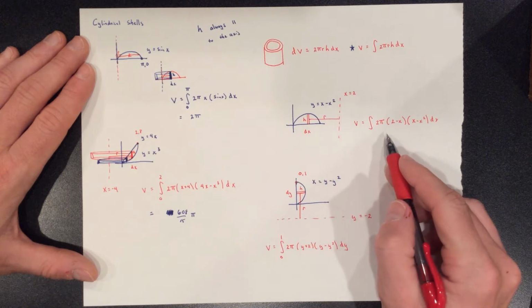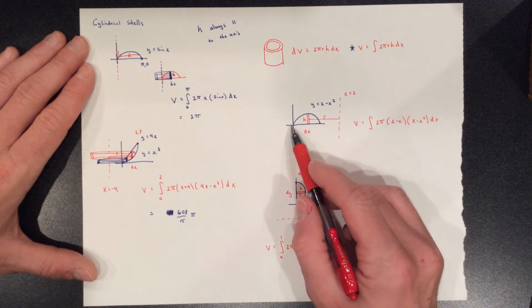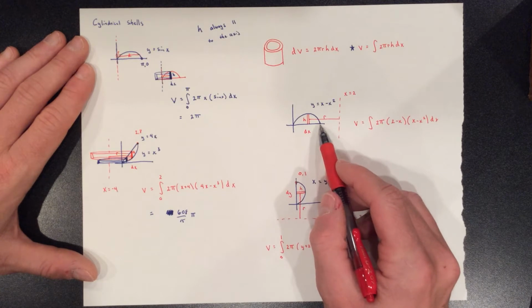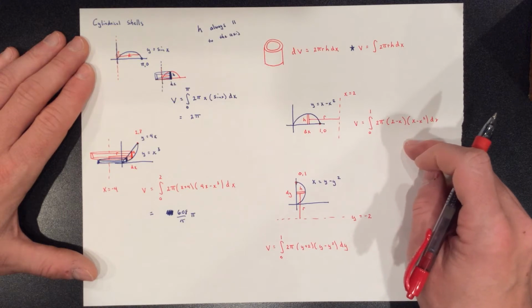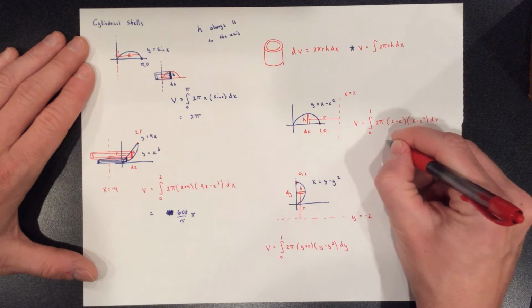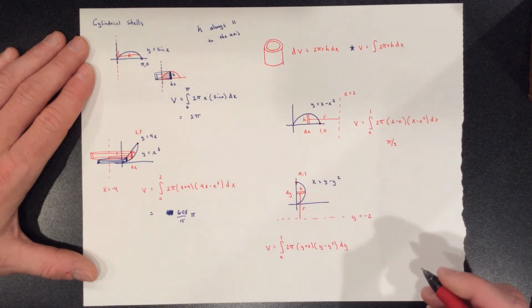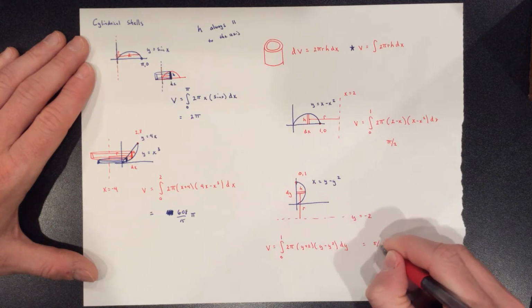I didn't actually say what we integrated over here from. We integrated dx, so we're going to go from 0 to 1. The intersection here is 1 comma 0. These are kind of just flipped examples of each other. And this volume, did I do this one? Let me give it a little look here. Yeah, I think I did. Pi over 2 is the volume of that guy if you were working them through. And then over here, you get 5/6 pi.